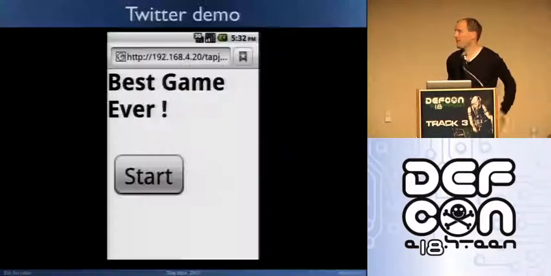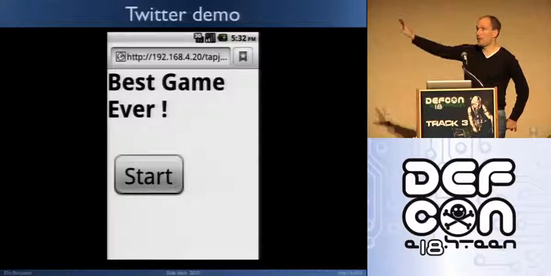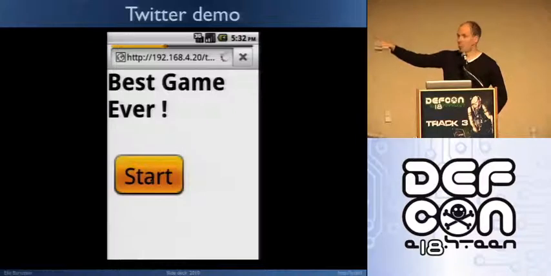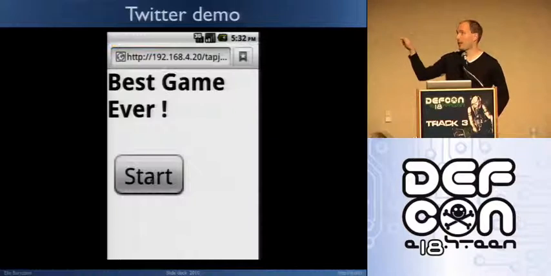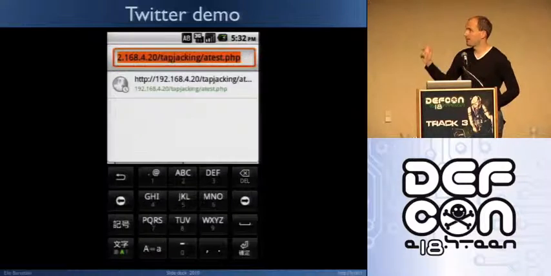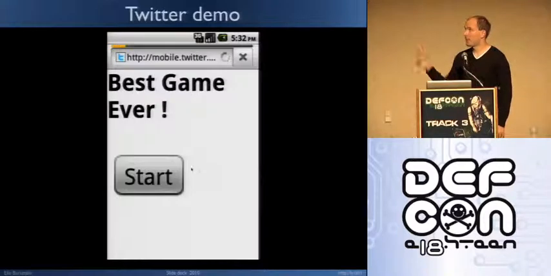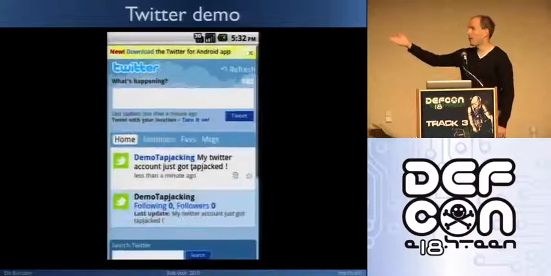Here's the demo. What happened under the hood is you have an invisible iframe, and we are using a very cool feature of the phone, which is zooming. Basically, the tweet button is the entire screen. So it doesn't matter where you click, you're actually clicking on I want to tweet. And you're going to tweet something for us, and you don't see it. So if you go to twitter.com, and we're not making that up, we go to the mobile website, because at that time they didn't have a frame busting defense. We were able to do a tapjacking.